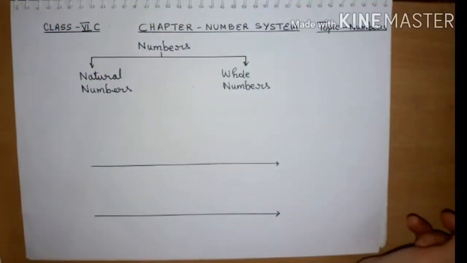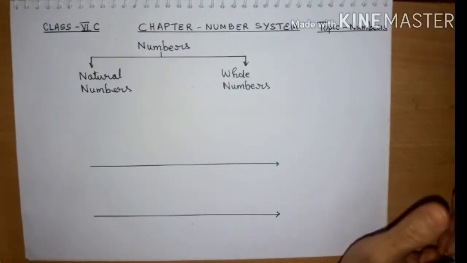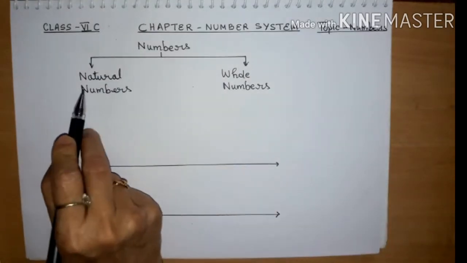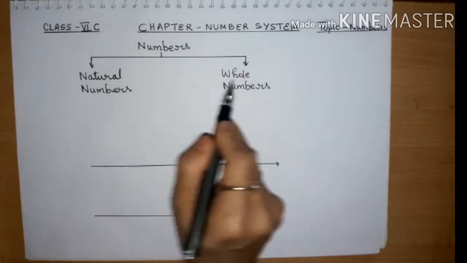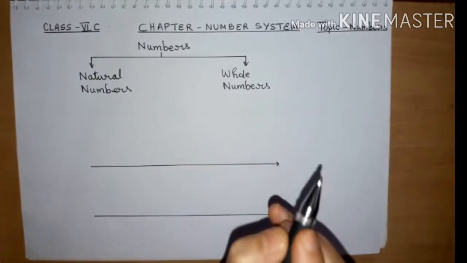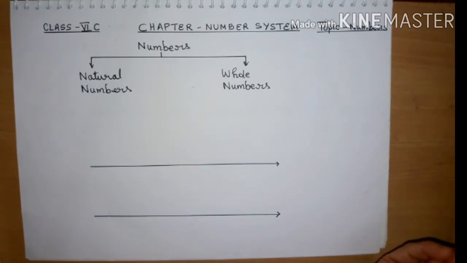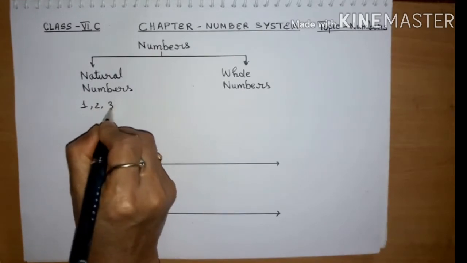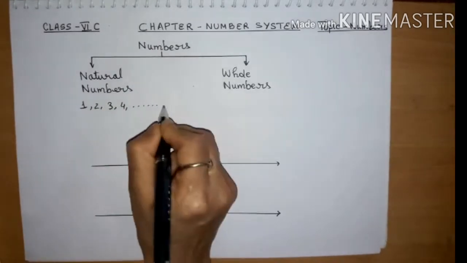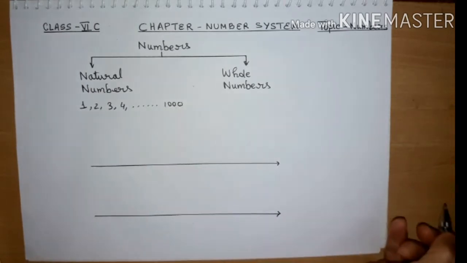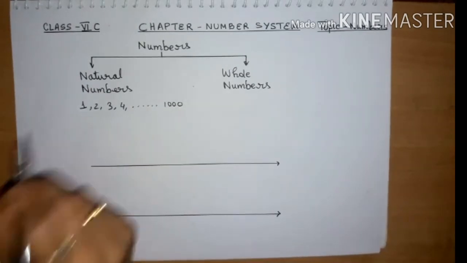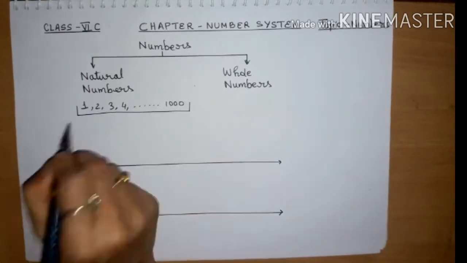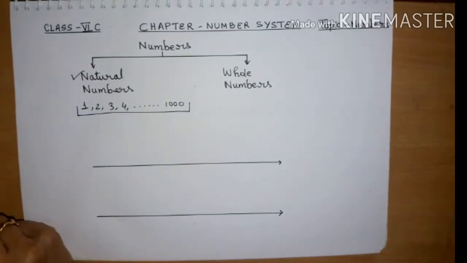Okay students, so let us start with the number system. The topic which I'm taking today is numbers. Numbers broadly can be classified into two types, natural numbers and whole numbers. All the numbers which you use every day, starting from 1, then 2, then 3, then 4, likewise you go to 1000 or any number you talk about. All these numbers taken from 1 onwards together are called the natural numbers.